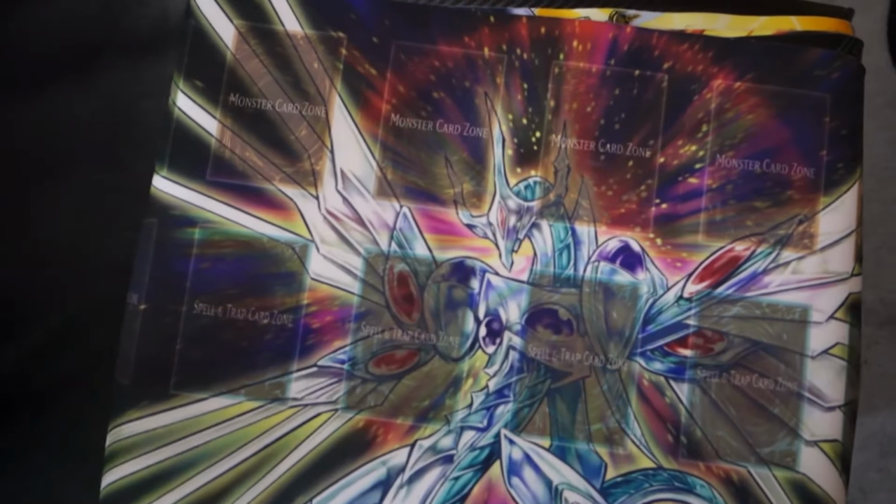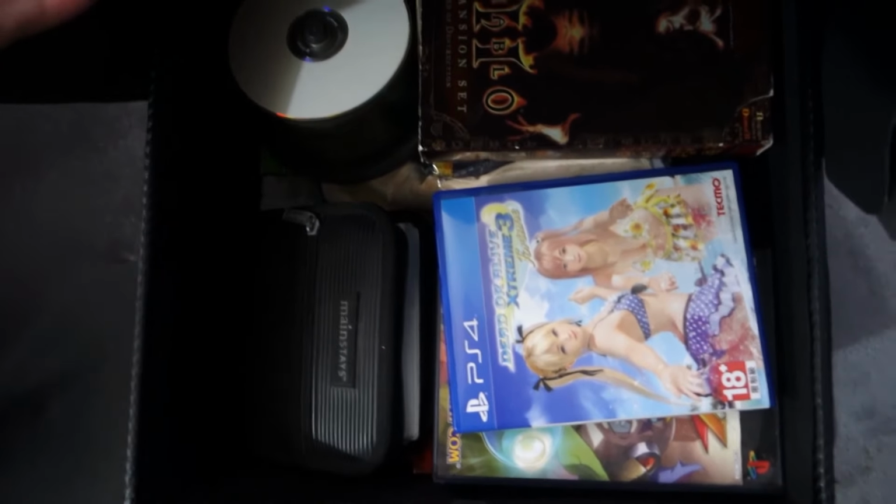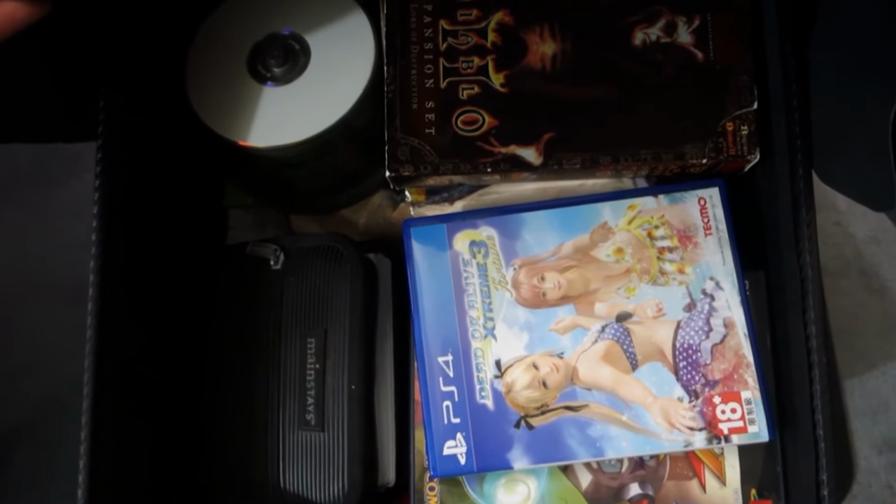Really small stuff. And over here I have an ottoman. If I open it up, I've got a bunch of my games and stuff in here. We won't go through it in this video, but let me know, guys, if you want to see it in the comment section below. If you guys want to see me show off all my video games.